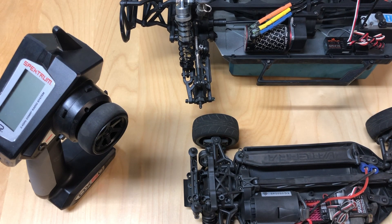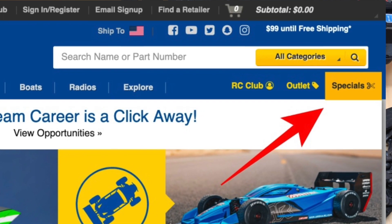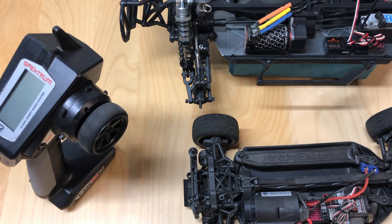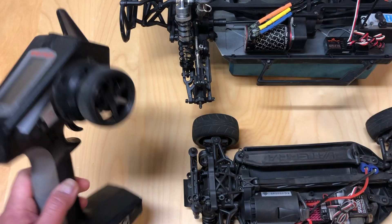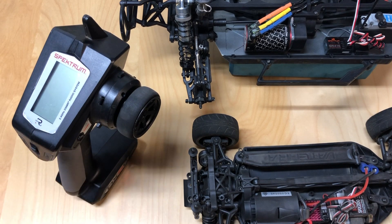In terms of buying low, Horizon Hobby always has sales on their website. There's a little outlet button you can click on, there's stuff that goes to clearance, price drops, sales — all that kind of stuff. I would definitely check out their website at least once a week. Right now the Arma Granite 4x4 is on sale for 15% off, so it's $255 instead of $300. You can get a really nice radio like the Spektrum DX5C — that's also 15% off, so around $115-$120.